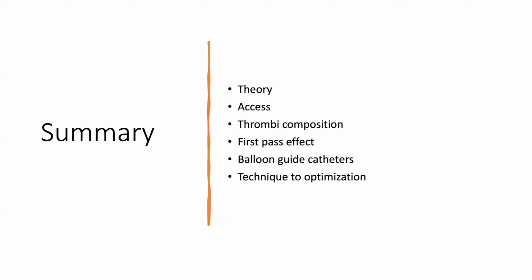I showed you some of the data with the balloon guide catheters. Based on the theory and some of the studies that have been published, I think using a balloon guide catheter to optimize thrombus removal is very, very important. And then we went over the technique I use, which was published in Stroke in 2020 by the Calgary group, and I'd highly recommend you read that paper. It's a very good paper.